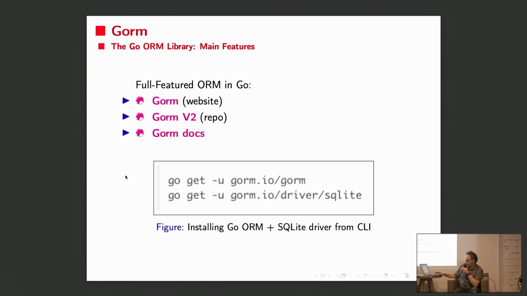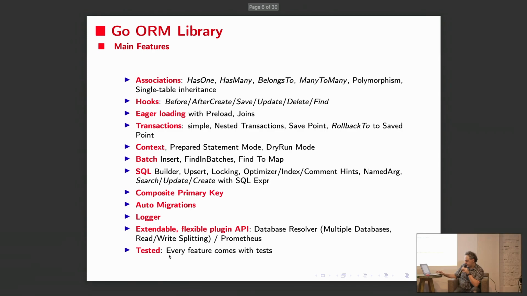Let's start with the first package. It's called GORM. It's the GORM library. And the main features that we are going to see, of course, these are the links to the website and the repo, and I'm not going to open them right now. It is extremely simple to install the package through the command line, so it is the usual go get something in Go, and that's the way to have it on your computer.